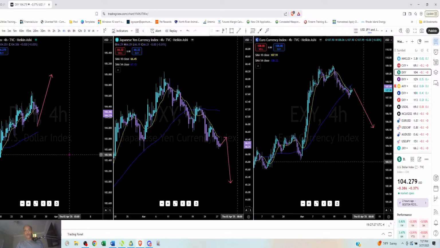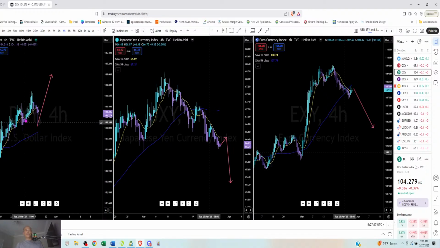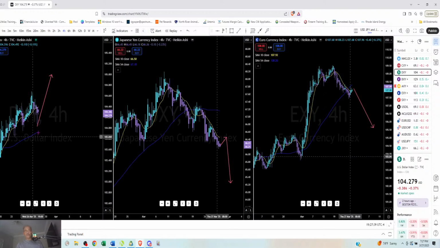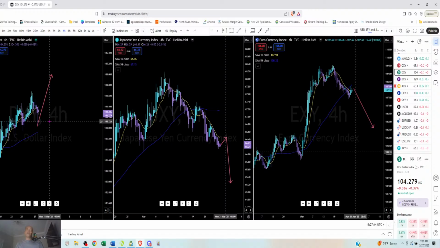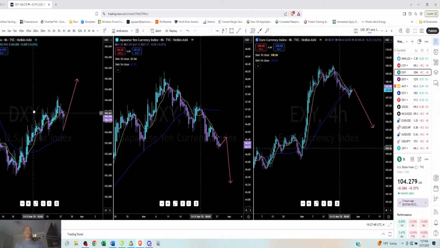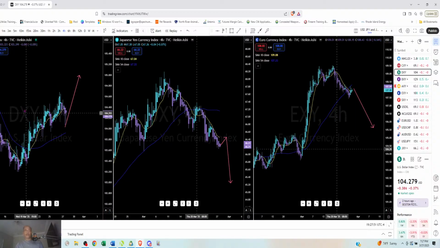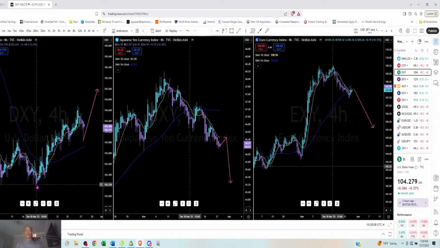And again, I've got some arrows drawn here. And again, I'm not guaranteeing this is what's going to happen, but just looking at what's happening right now. If we look at the dollar, we essentially have the dollar index now trading back above the 54 period and made this bend right here. Okay, and this is where potentially this could be wrong and this could roll over and keep going down. But we did have a break of structure here. If you want to just talk about market structure, we did break structure here. This last swing high before this move down.